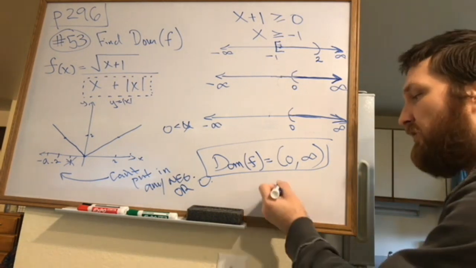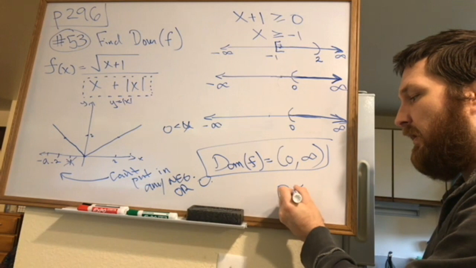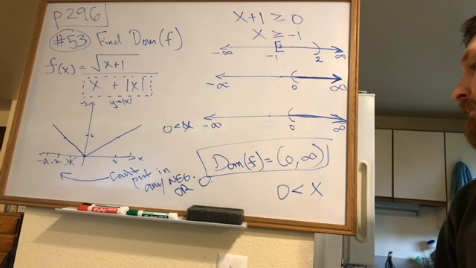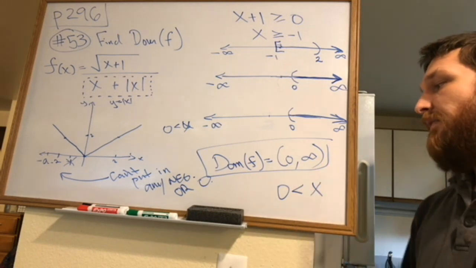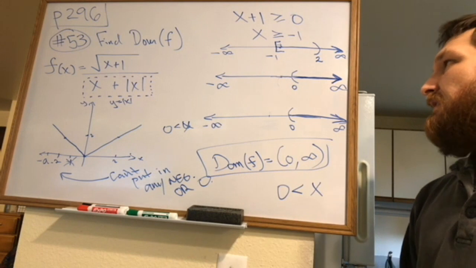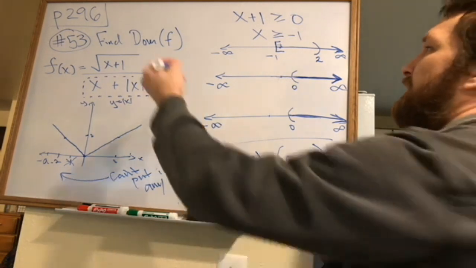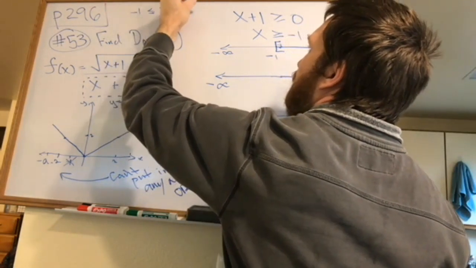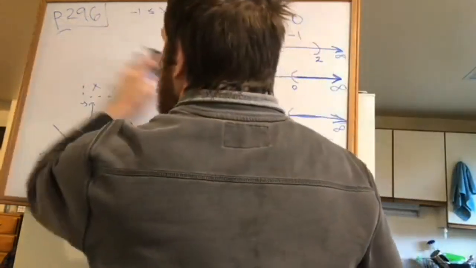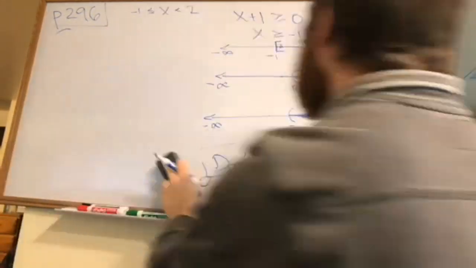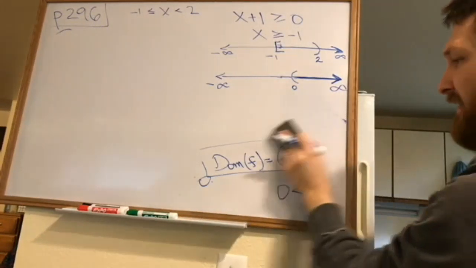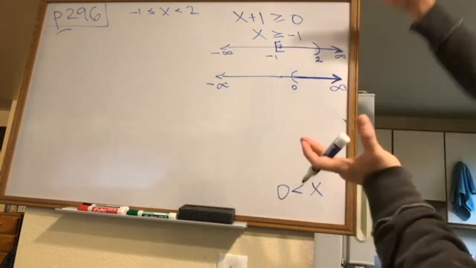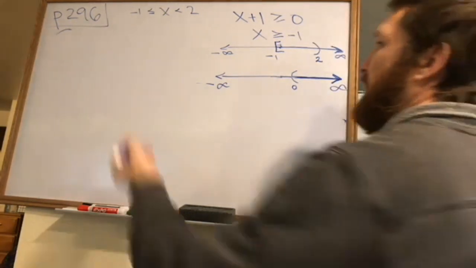I'm not sure what it says in the back of the book, but it could be something like that: x is strictly bigger than 0, which means the same thing here. You kind of see, if you're working with your intervals like this, let's say we had done all this work and ended up with these two intervals, and we had to see where they were both true, and you ended up with answers like this.